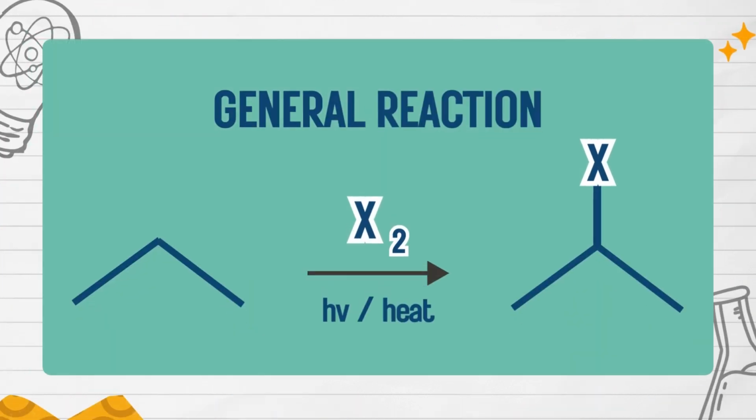So, to kind of orient you to the main idea here, this is the general reaction setup for a radical halogenation. X is a halogen like chlorine or bromine, and you've got some light or radiation or heat to kickstart the reaction. The end product just basically puts a halogen on a molecule, even one with no other landmarks like leaving groups or pi bonds. This is accomplished through a radical reaction.